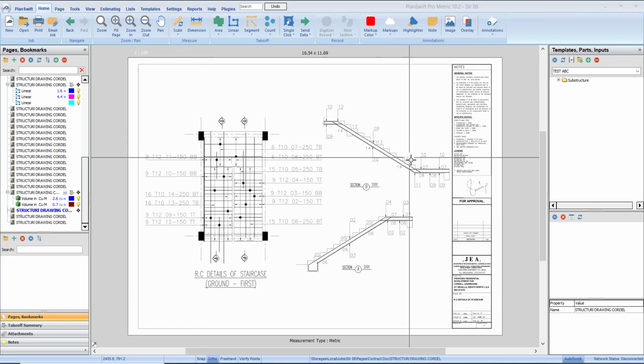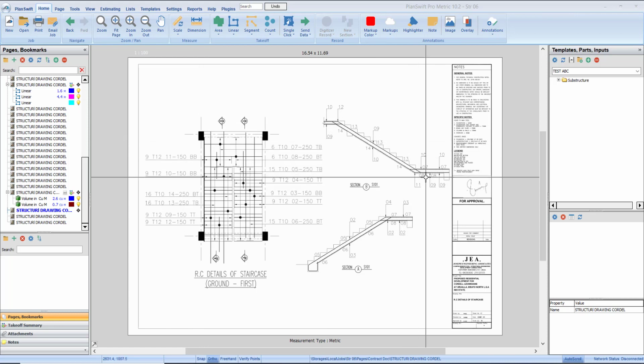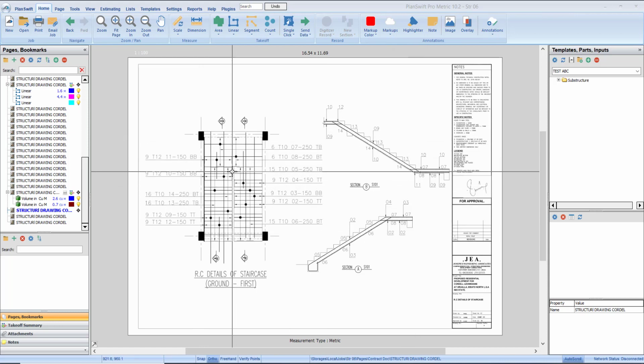Again, this is another page showing us the reinforcement detail for this same staircase. All right, you can see the same arrangement for our flight and the same arrangement for our reinforcement details on the plan of the drawing.